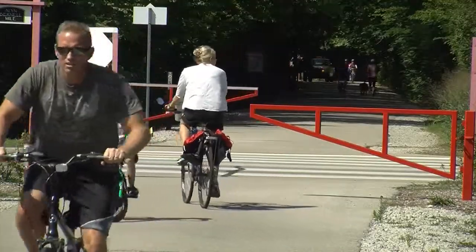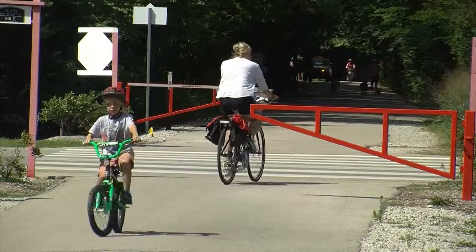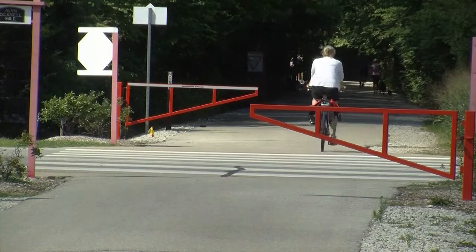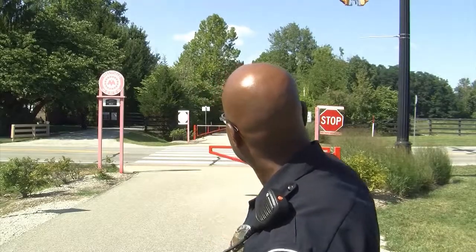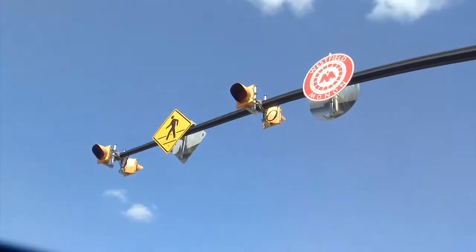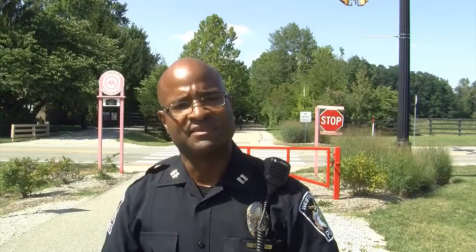If you have a pedestrian that's on a crosswalk or on a sidewalk, or if we're talking about trails here at the trail, if a pedestrian is getting ready to cross right now where we're at on Greyhound Pass — if you look behind me, we have a crosswalk here which has yellow flashing lights. The yellow flashing lights basically mean caution for the vehicles that are approaching. It doesn't necessarily mean they have to stop, because a red light or a stop sign means you have to actually come to a complete stop. The yellow sign means use caution when you're approaching and when you're going to pass, to make sure that there's no object there or something that you can hit.